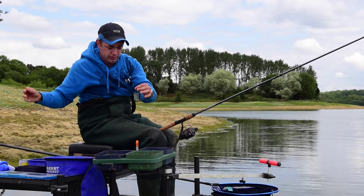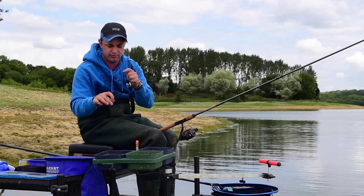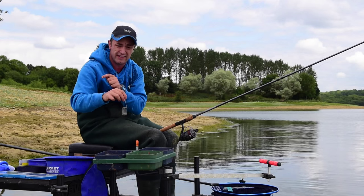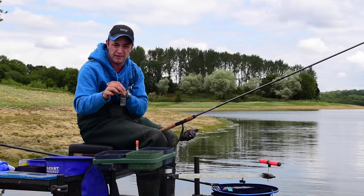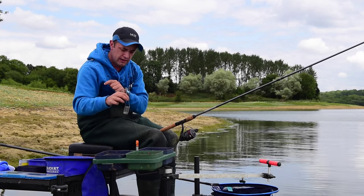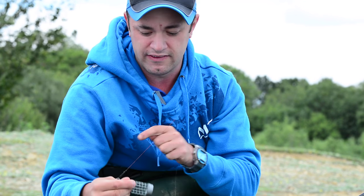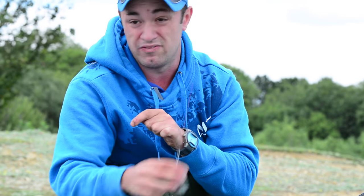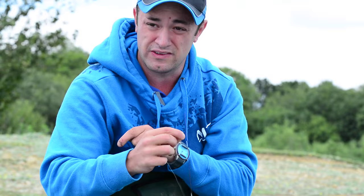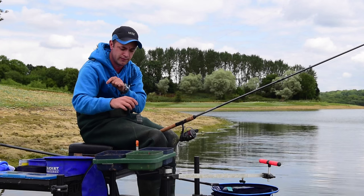The feeder itself is pretty much designed with distance as the main thing. The wind can really get up on these types of venues, and you need to have something that you can always reach your mark with. These are front loaded feeders, so they go straight through the wind and they come in various different weights. This is a 40 gram version, which with the depth as well is very, very important. The last thing you want is to be using something too light that you can't tighten up to, as you'll not see many bites at all.